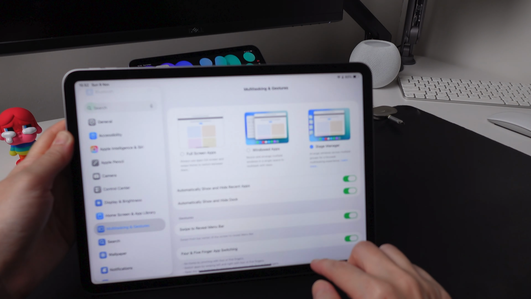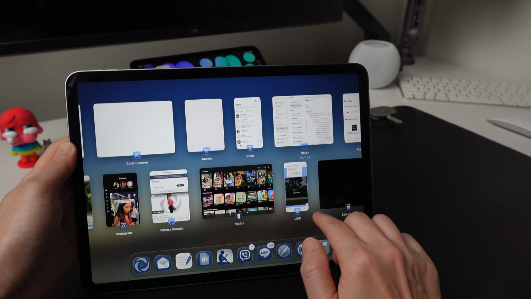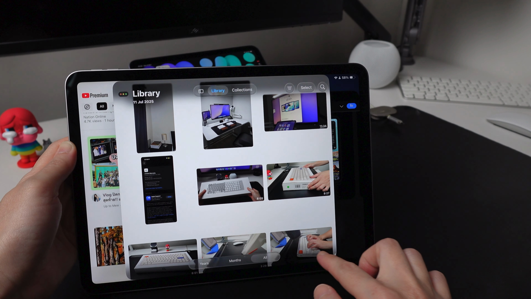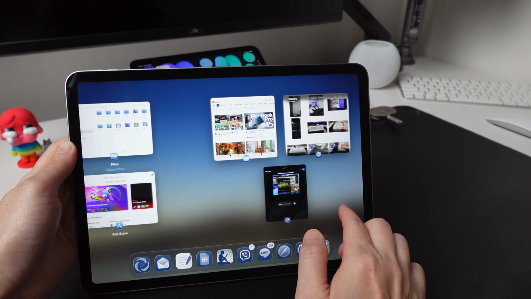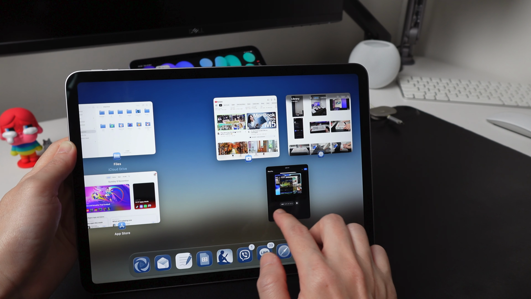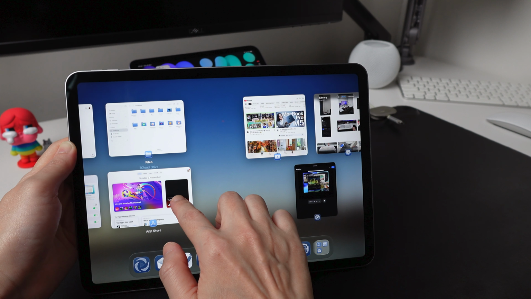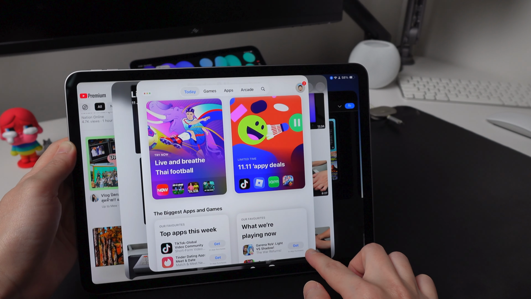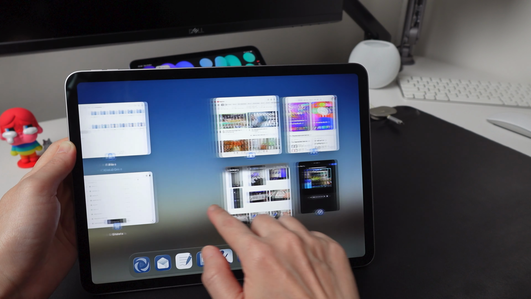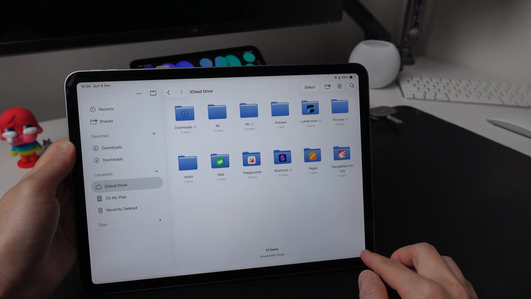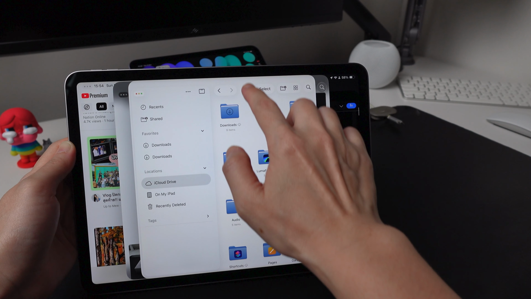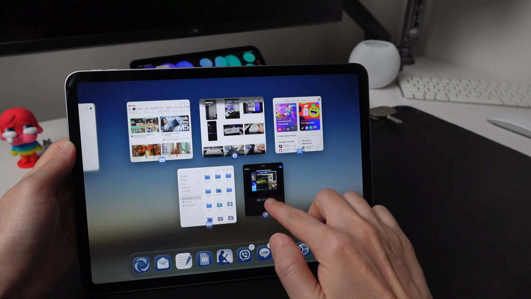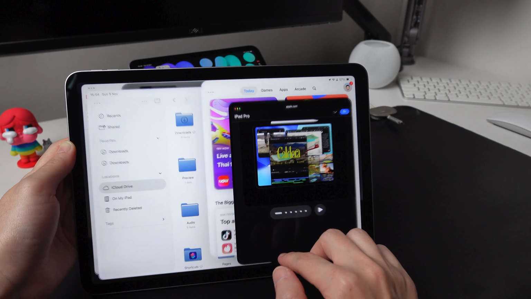In windowed apps mode, I can also resize the apps, but there's no such thing as grouping. Well, there's kind of like a grouping here. If I swipe up to show the app switcher, I can see all these apps on this right side, and the other apps on the left side. If I tap one of the apps on the left side, it will open, and if I swipe up again to show the app switcher, I will see all these apps together. Still, I'm not really sure what the purpose of this is, as it works pretty similar to Stage Manager.